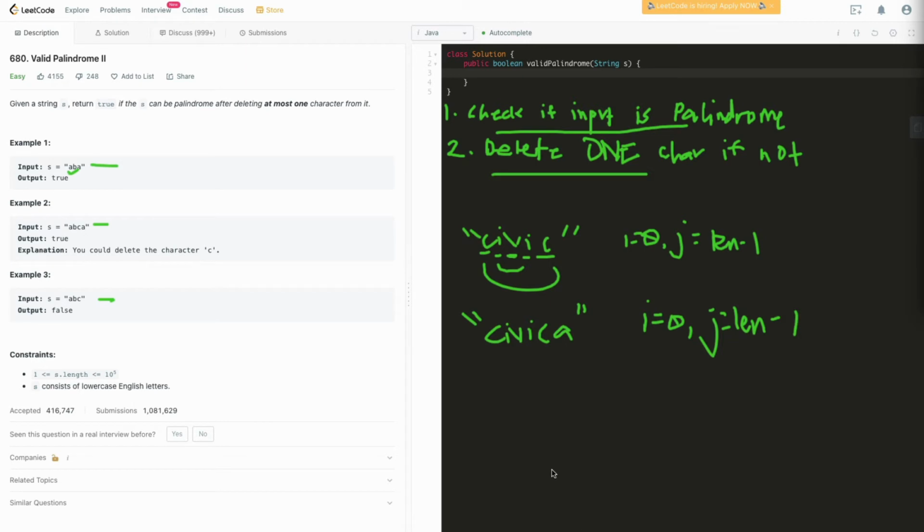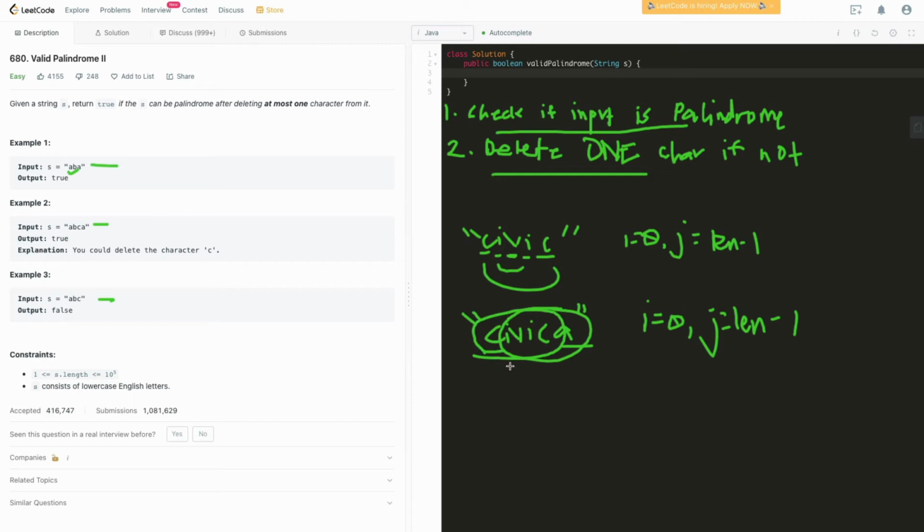So since they are not equal, we will have an assumption that by removing any of these characters, we can form a valid palindrome. So if we remove the first letter, we will end up having this substring here. And then if we remove the last letter, we will have this substring here.